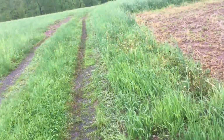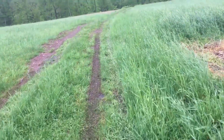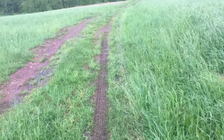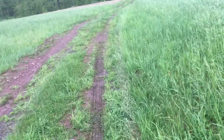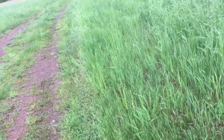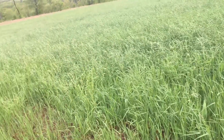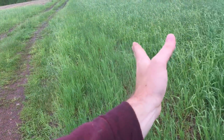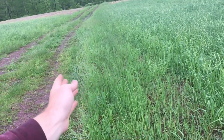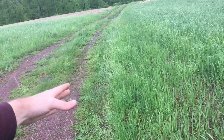All right, so I can't do the math for you guys right here, but I'll give you the information that you might need to work it out on a calculator or however you want to do it. I don't know the price of granular. I didn't price any of it. You can see right here, maybe, where I stayed away from the edge with the sprayer. I didn't want to fertilize out here because I don't make this hay and it's a pain that it grows up, so I stayed in the field.